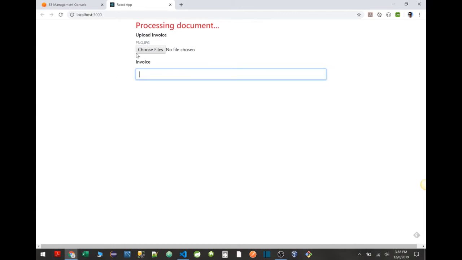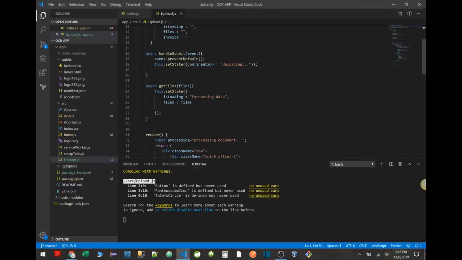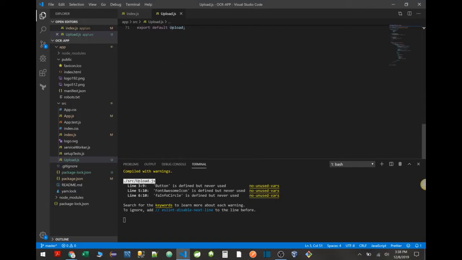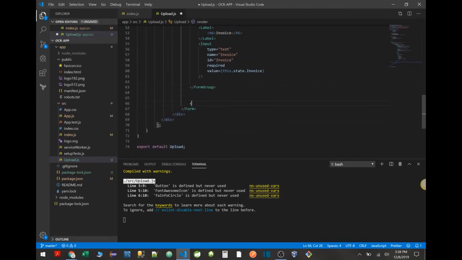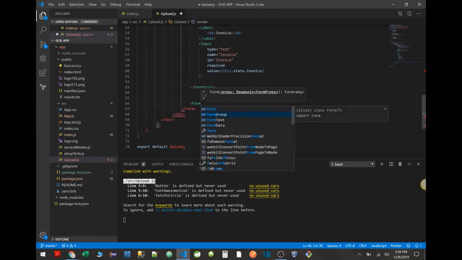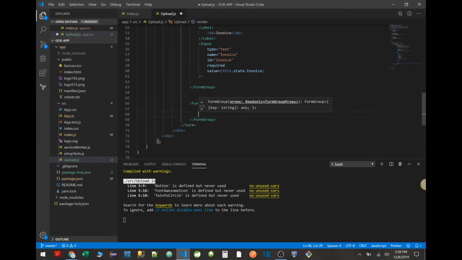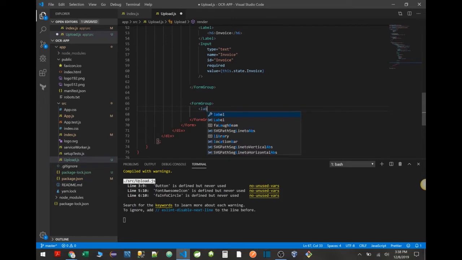So one more, this is going to be basically our invoice number. One more thing that I need is basically my amount and date. So we're going to keep going, building those options as well. So if I go back to my form, I'm going to have another form group, and this form group is going to have another label.